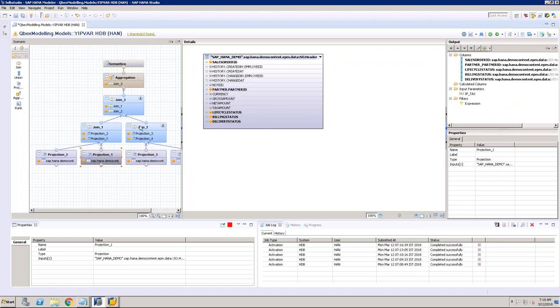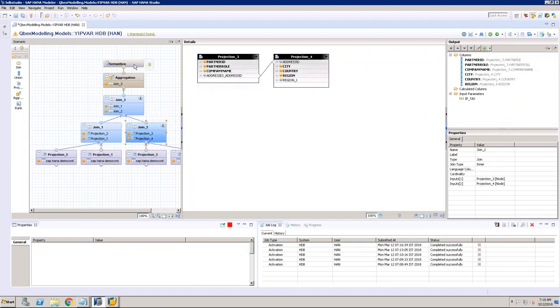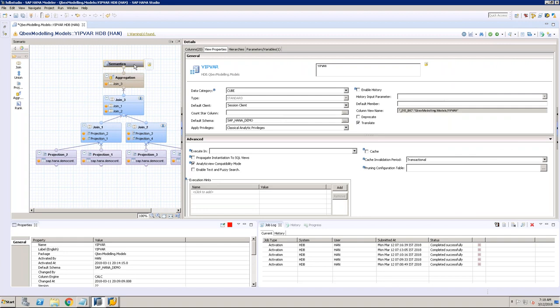Just now I showed you a table which has mandate. So let's say there is a table with multiple clients like 100, 200, 300. Depending on the client login, it has to show me data for that client. So then I can go with session client. But irrespective of the client he logs in with, if he has to see all the client data, then I can say cross client.